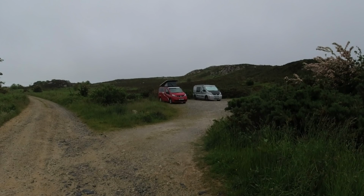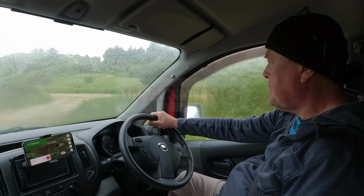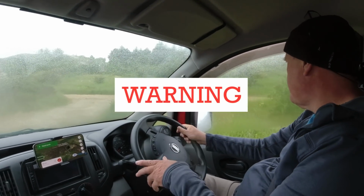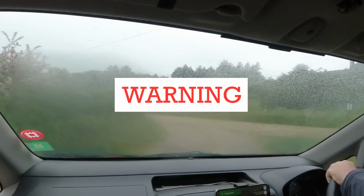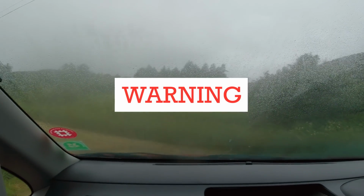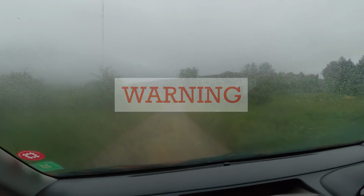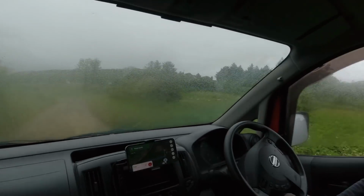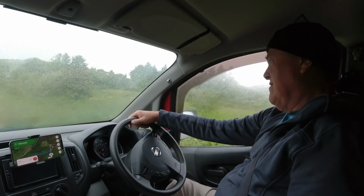Right, we're ready to leave here, so I'm not going to start the engine because we're next to people. So let's just see if we can freewheel a bit. Now, if you don't know what to expect, be very, very careful of doing this, because you won't have any power steering and the vacuum on your brakes will soon give out, and you'll have to use a lot more force than you would expect to stop the car. Okay, that'll do.